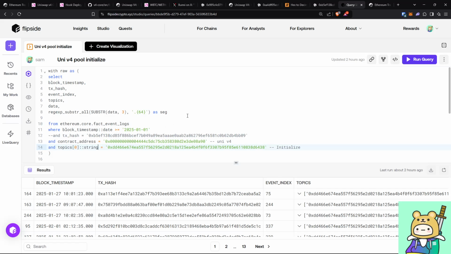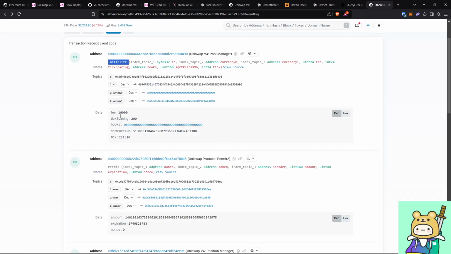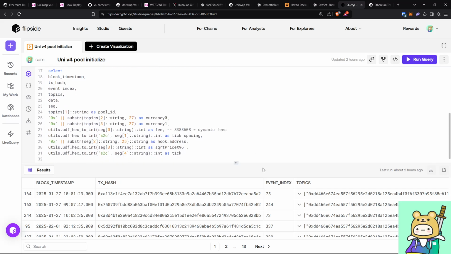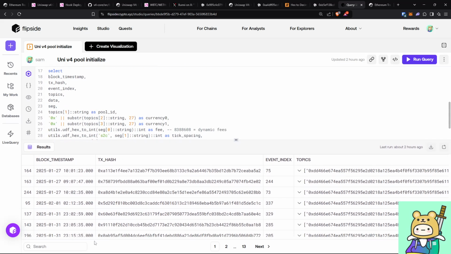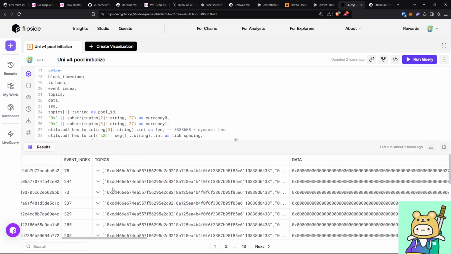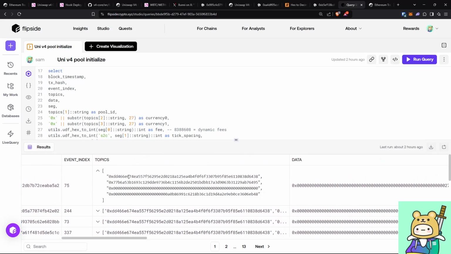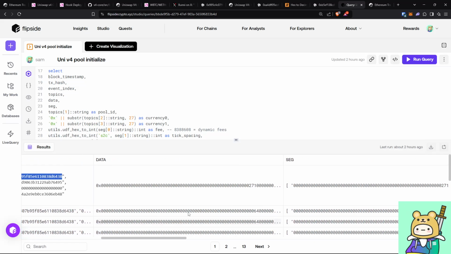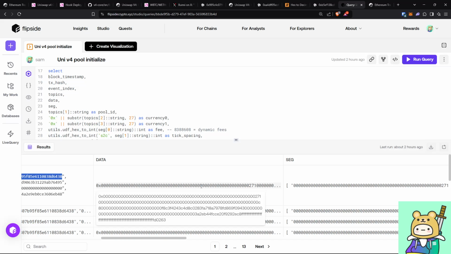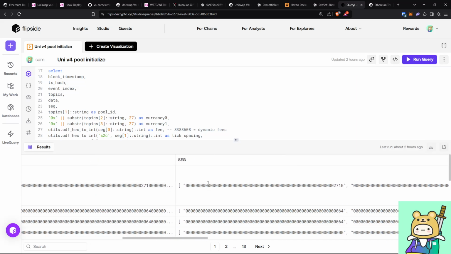So topic 0 and contract address, the combination of these two is the identifier that you can use in your event logs table. And now I have this usual substring just to break up the data column into chunks of 64 characters or 32 bytes so that we can then properly decode this. I'll show you what it looks like. So here are all the topics. This is topic 0, and then this is the data in its raw form, and then here is the form where it's all in arrays.